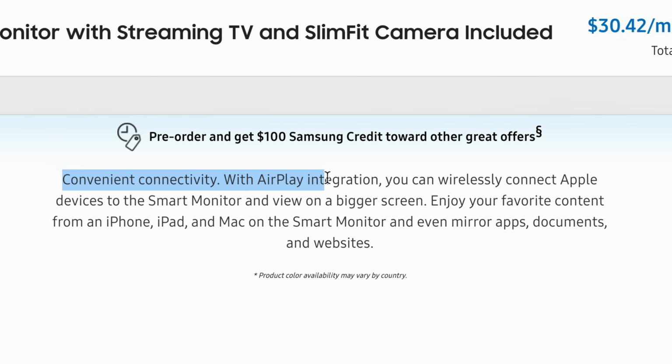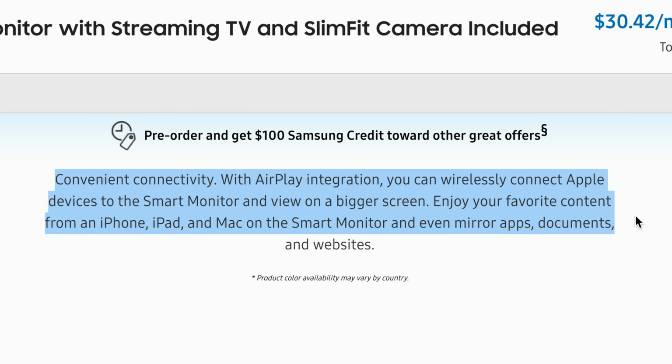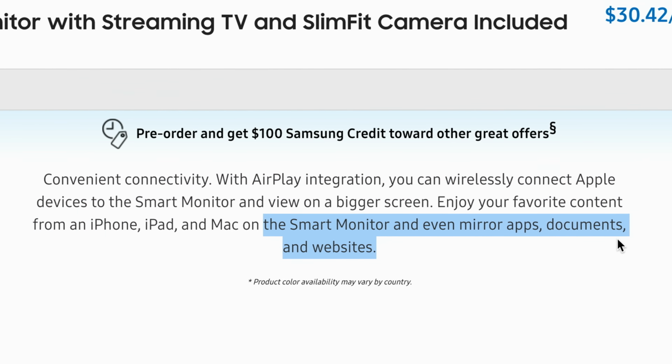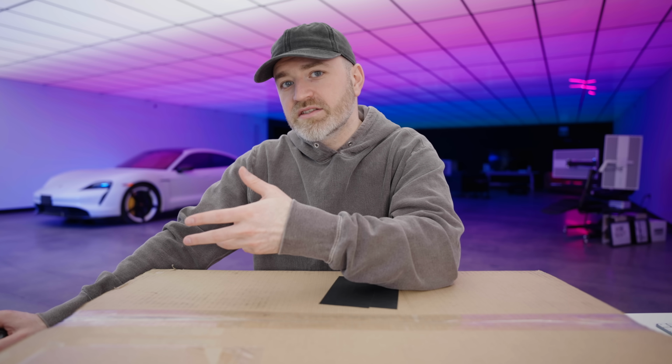Convenient connectivity with AirPlay integration, wirelessly connect Apple devices to the smart monitor to view on the bigger screen. Enjoy your favorite content from an iPhone, iPad, and Mac on the smart monitor, and even mirror apps, documents, and websites. And they're showing off an iPhone. That's pretty cool. And when you think about it, there's not that many monitors that Apple makes that are in this.